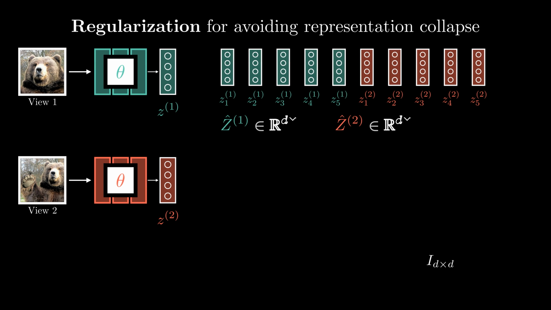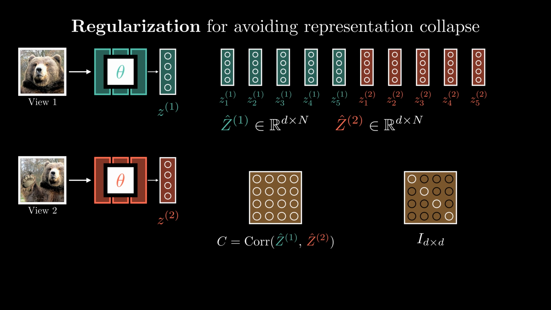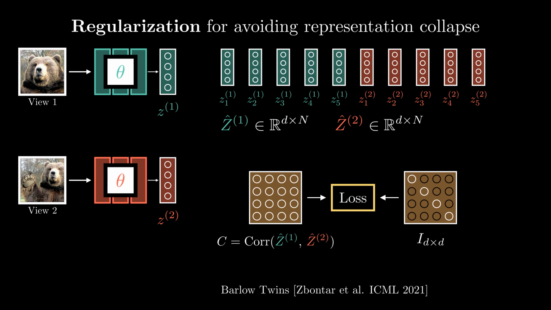Instead of explicitly whitening the entire embedding, Barlow Twins constructs a loss that achieves the same effect. It keeps the redundancy reduction idea, but makes it easier to optimize. Barlow Twins computes a cross-correlation matrix between embeddings from two augmented views. The diagonal entries are pushed toward 1, so matching dimensions agree across views. The off-diagonal entries are pushed toward 0, so different dimensions do not copy each other. In one sentence, Barlow Twins aims to reconcile the two views while making the dimensions non-redundant.